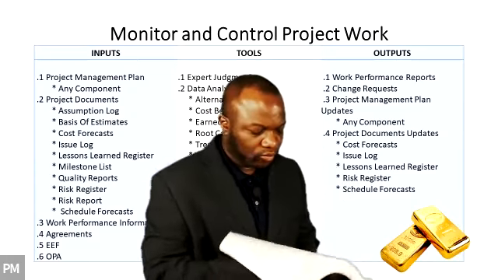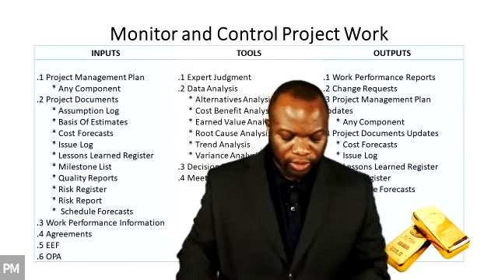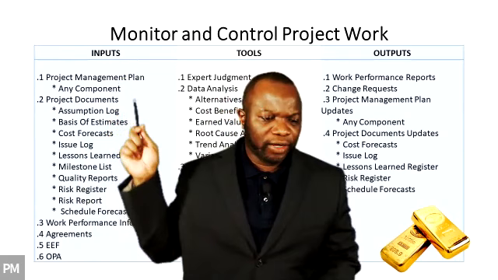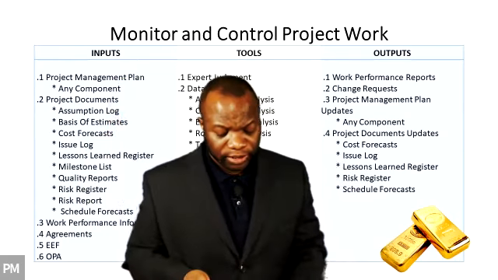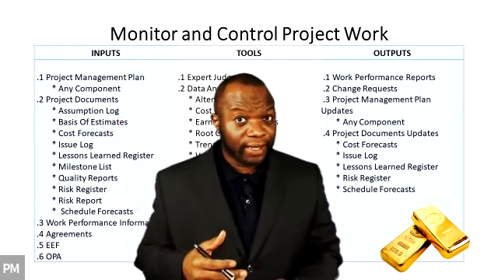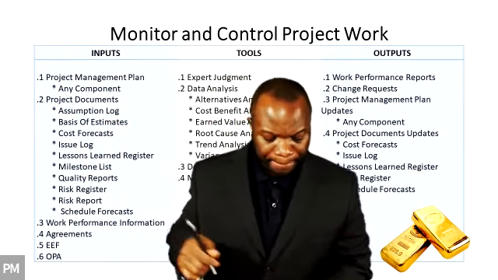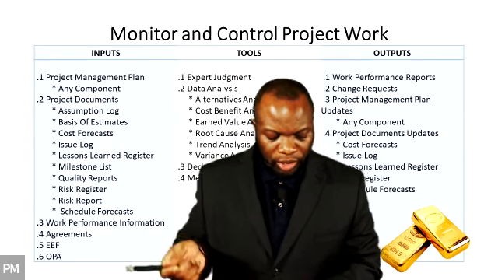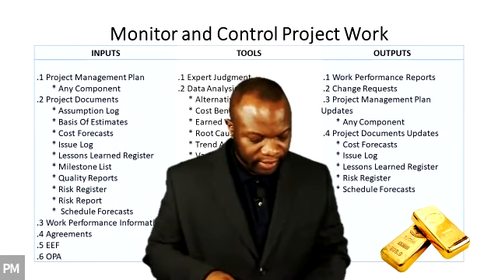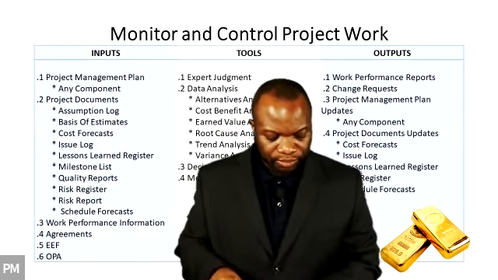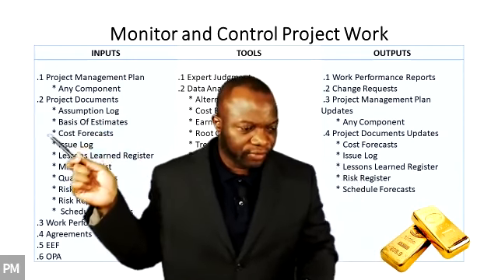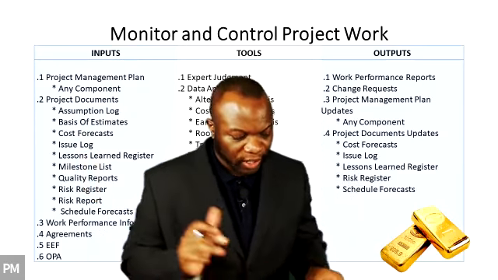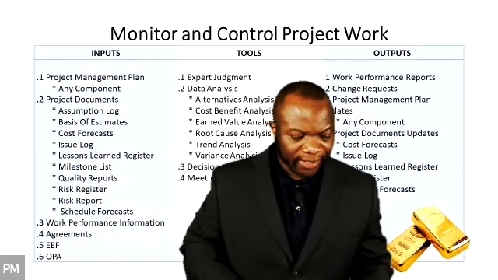Okay, so as we take a look, we can see this project management plan, any component of the project management plan talked about on page 89. That's what we're thinking about here. Okay. Project documents, we can see we have assumption log, basis of estimates, lots of things. I'm going to go through these really quick with you to hit why they are here.